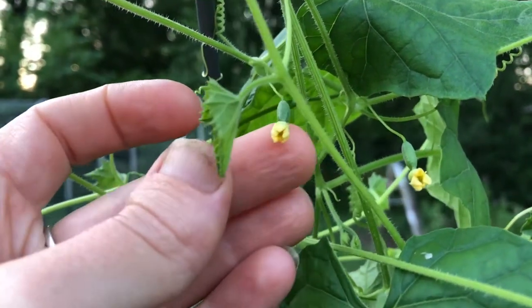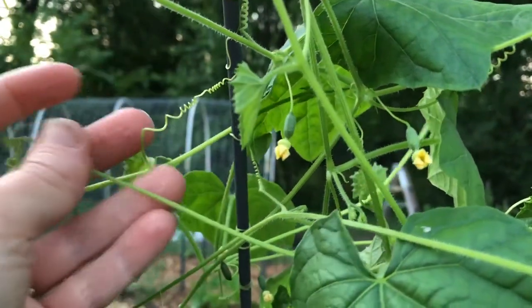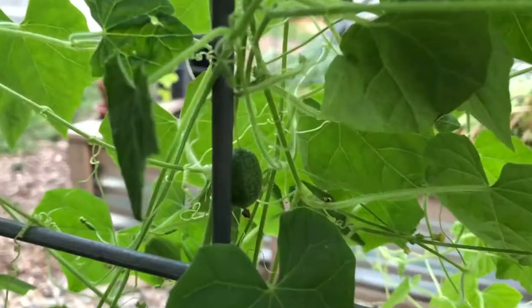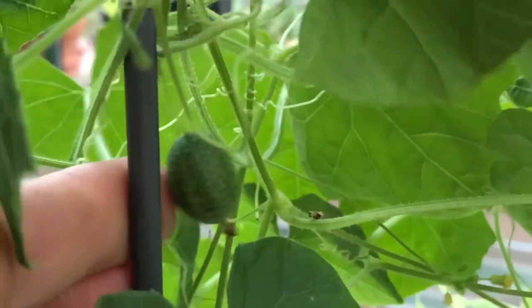Here are some of those babies — aren't those adorable? They are not very big at all. You can see how tiny this vine is and it's just spreading out everywhere quite nicely. And there it is — the one kooka melon I've got growing. He is tiny. I'm not sure exactly when to pick them; I heard about an inch long, which means we're probably about prime. I'm gonna have the boys do a taste test and let them decide when to harvest. I'm expecting a lot of pucker faces!